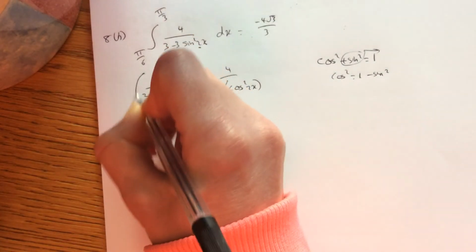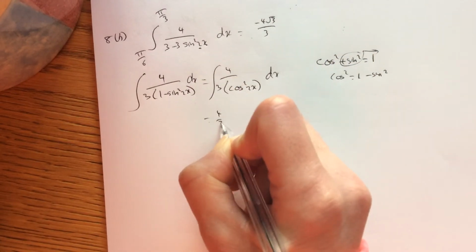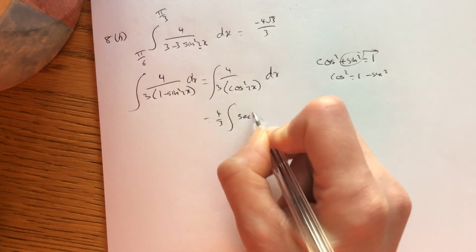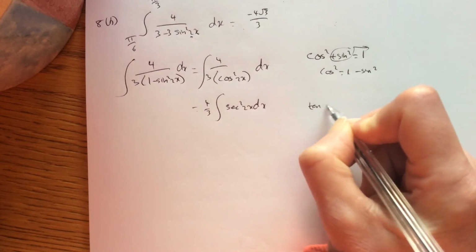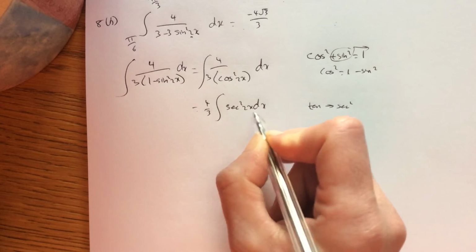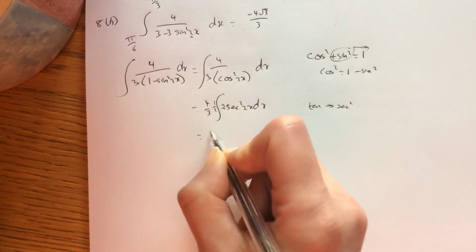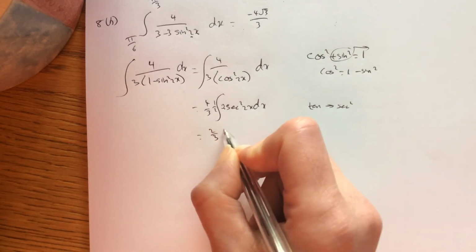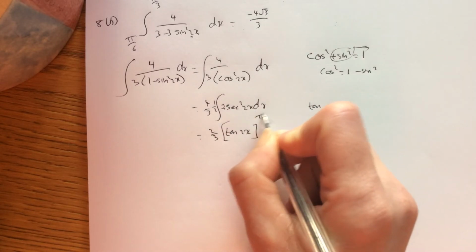Now, I still can't integrate that at the minute. So I'm trying to think of what is cos squared. Well, 1 over cos squared is the same as sec squared. And from my differentiation, tan goes to sec squared. So I can integrate that back to tan. Derivative is a 2, balance outside. So I've got 2/3 outside the bracket. That will go back to tan 2x. And then put your limits in.